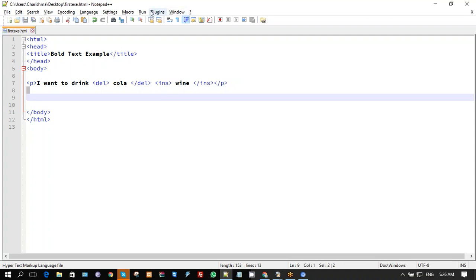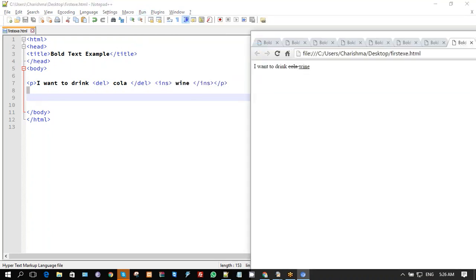So save it and try to run this in Chrome, and you can see in the output the cola is struck out and the wine is underlined. So this is how we replace the existing word with a new word, but still you can see the old one here and it got struck out.